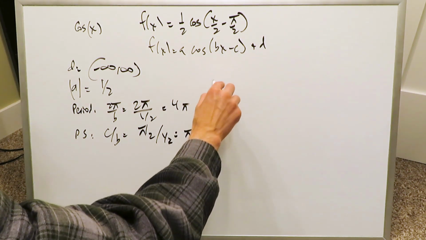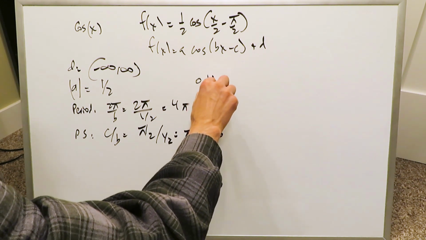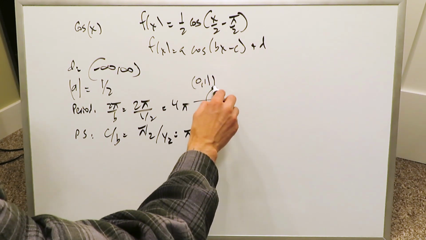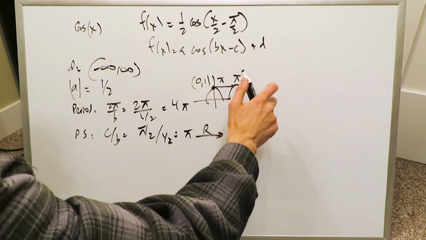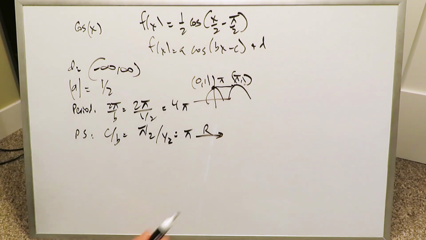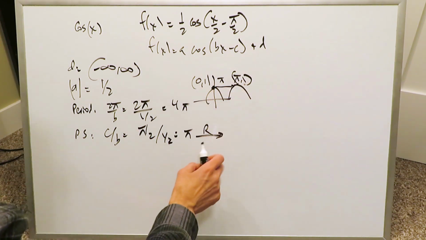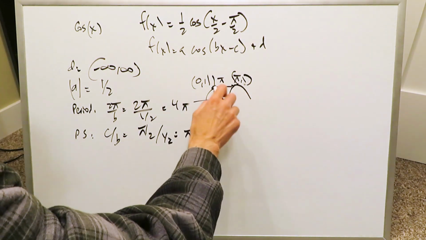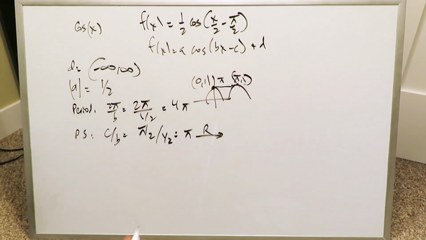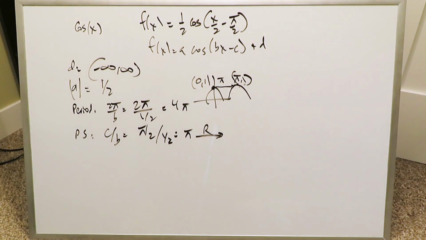Your standard point, supposedly on the cosine function, as you know, is 0 comma 1. This same point would be pi units in this direction. That same point would become pi comma 1. That would be your standard point right over here, translated to the right by pi units, the phase shift. There's no vertical translation here, so every single point would always be pi units to the right based on the standard function that you're seeing right over there.